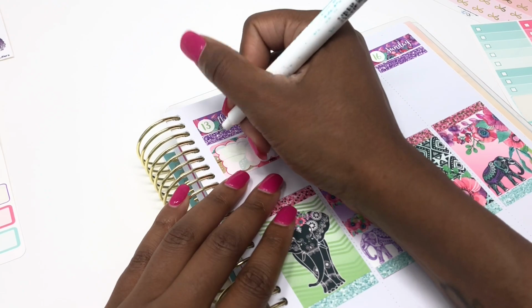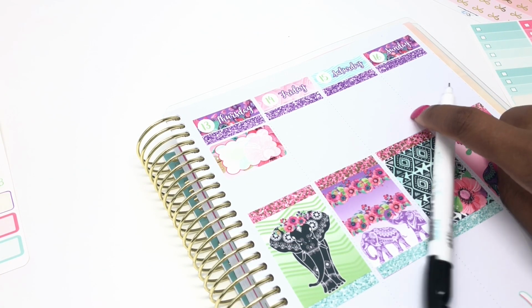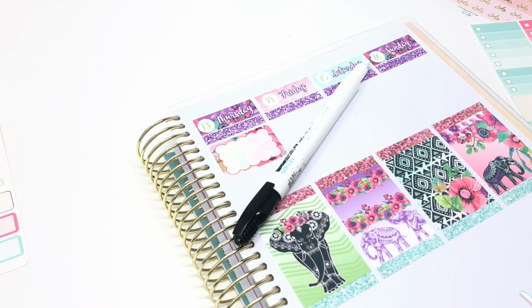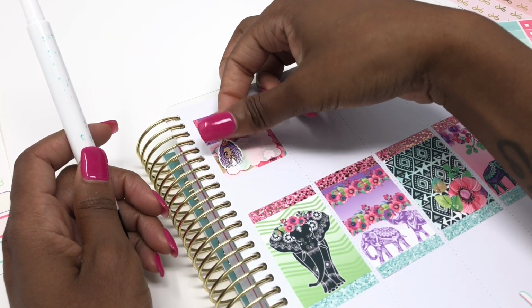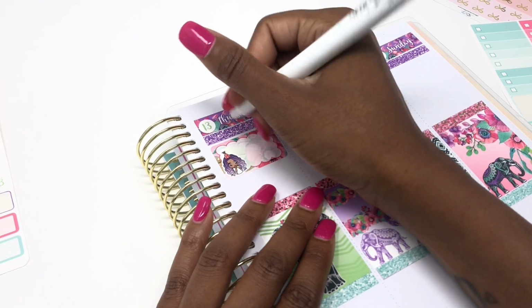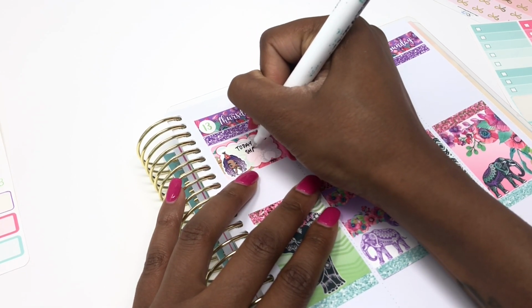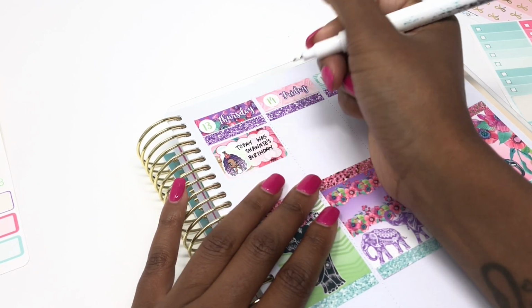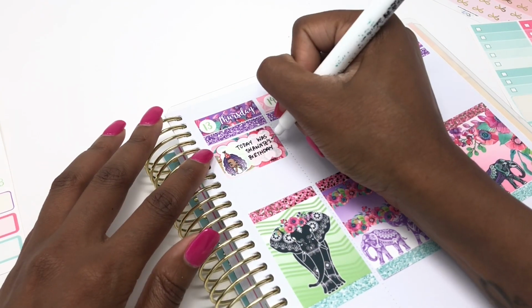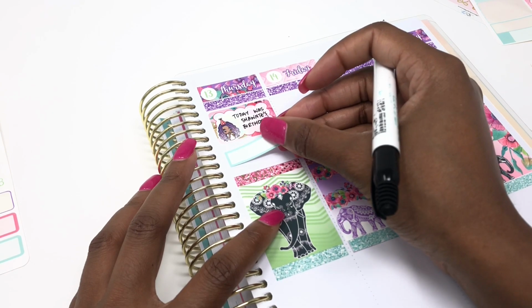But then I go on to Thursday to mark that it was Shantae's birthday, and I used another purple-haired girl from the Planet Beautiful sheet that I showed you guys earlier. Just a little girl blowing on one of those little puffer things. I don't even know, what do you call those? And her little hat.